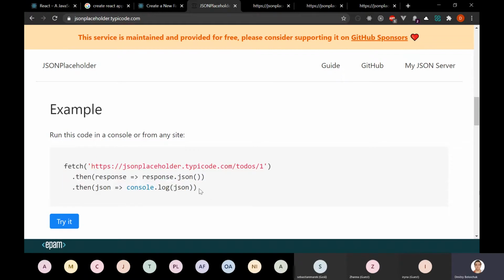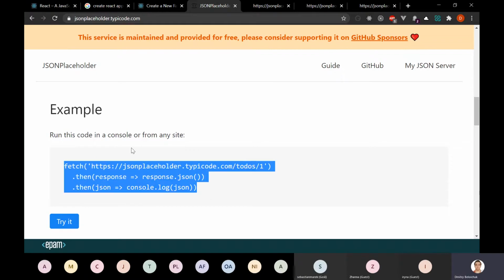But Fetch, if you recall the JavaScript history, is not something that was invented at the beginning of JavaScript. Even at the time that Ajax was invented and introduced into the web, Fetch was not yet part of the documentation and the ECMAScript specification.